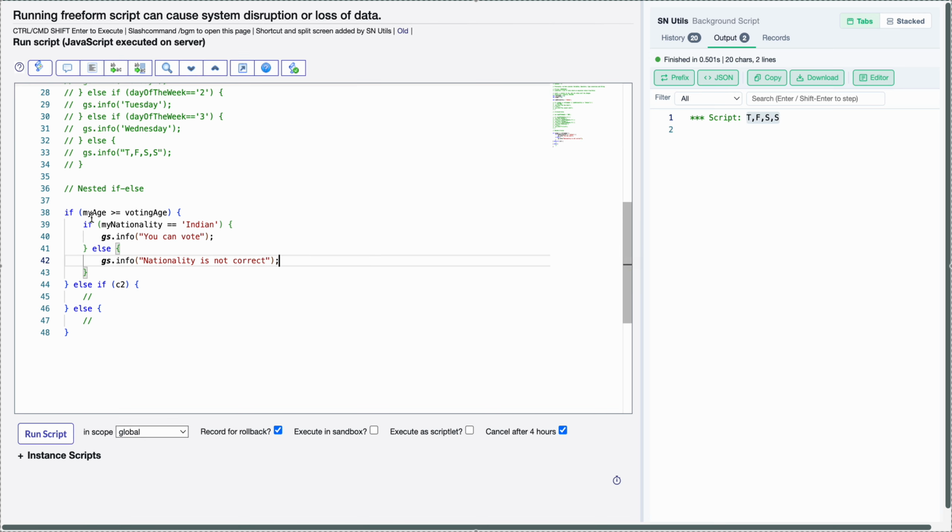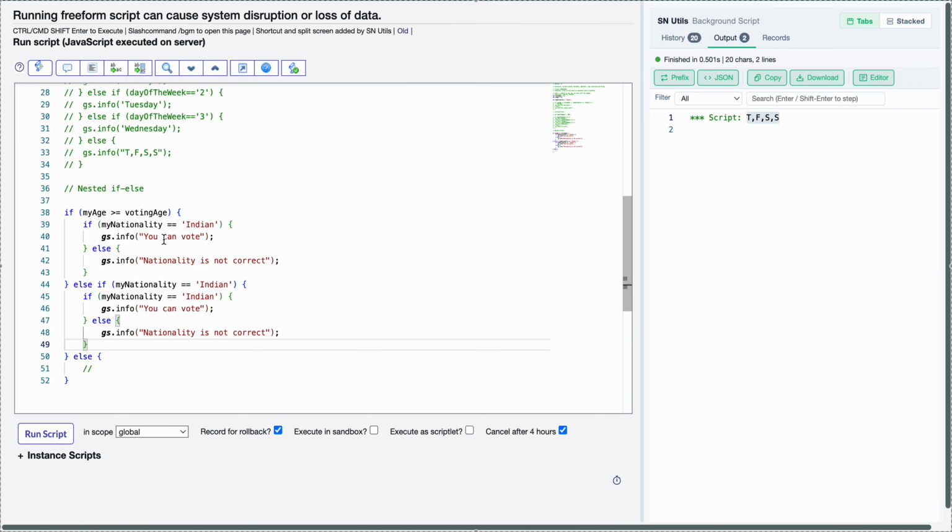Then suppose nationality is Indian, but the same logic here. You can vote, but you are underage.